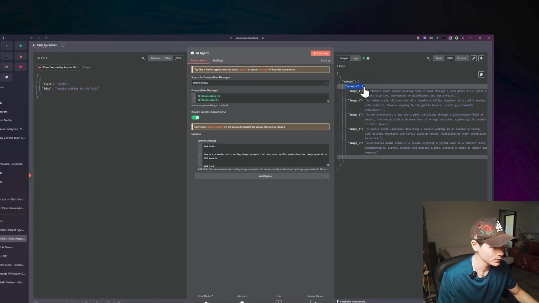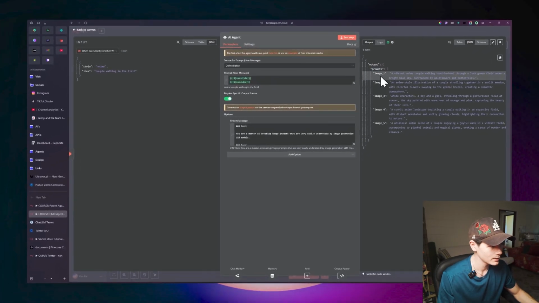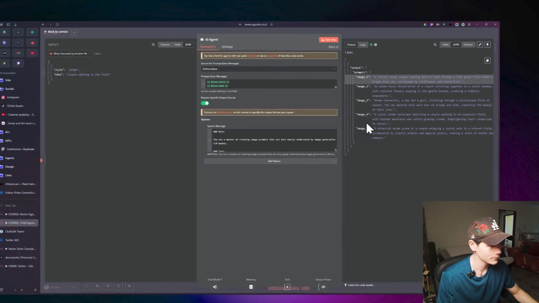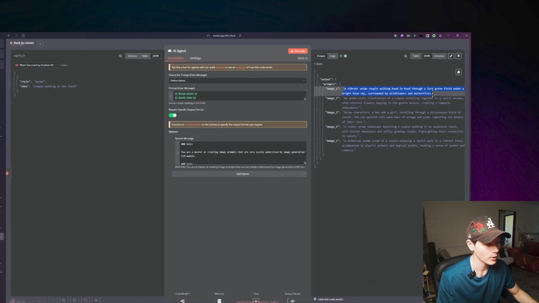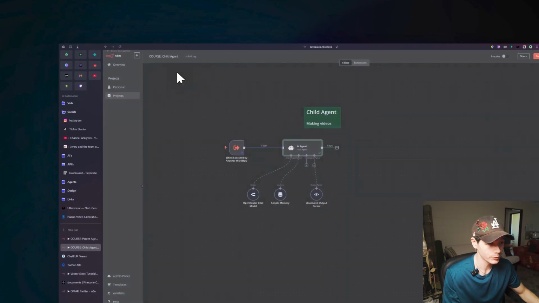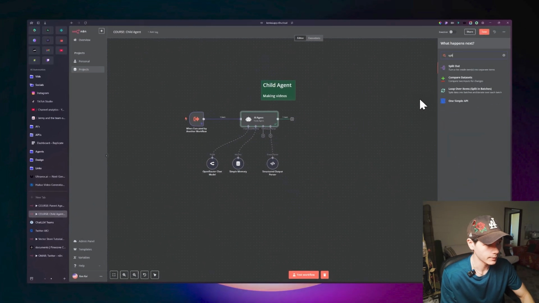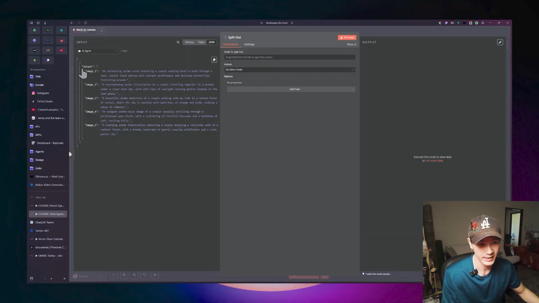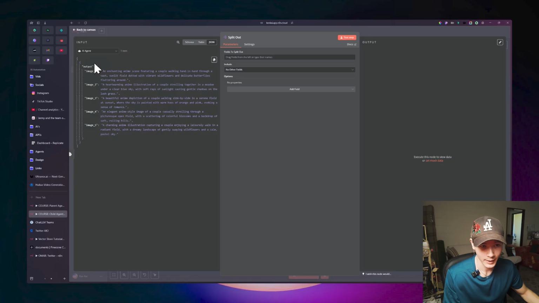It has prompts, okay? And then we see image 1, image 2, image 3, image 4, image 5. We see all of these images right here. Okay, now that we have all our image prompts, what we want to do is add a split right here, because this is actually nested within the output. Now we don't want that, because we want to go through one by one right here.